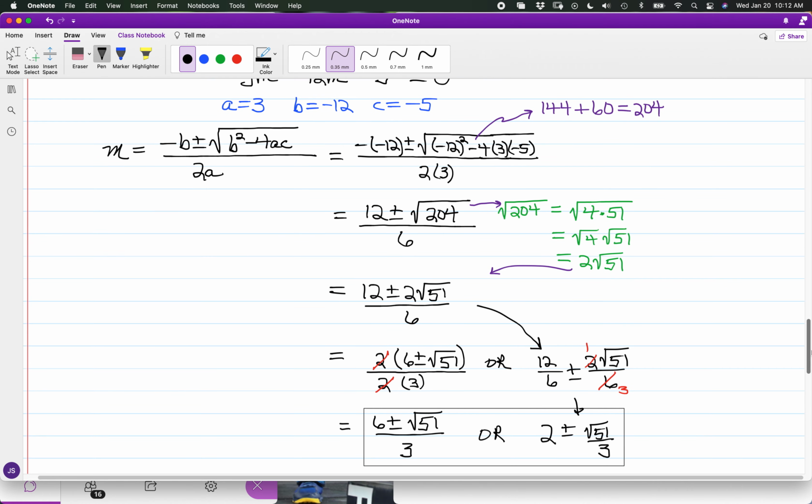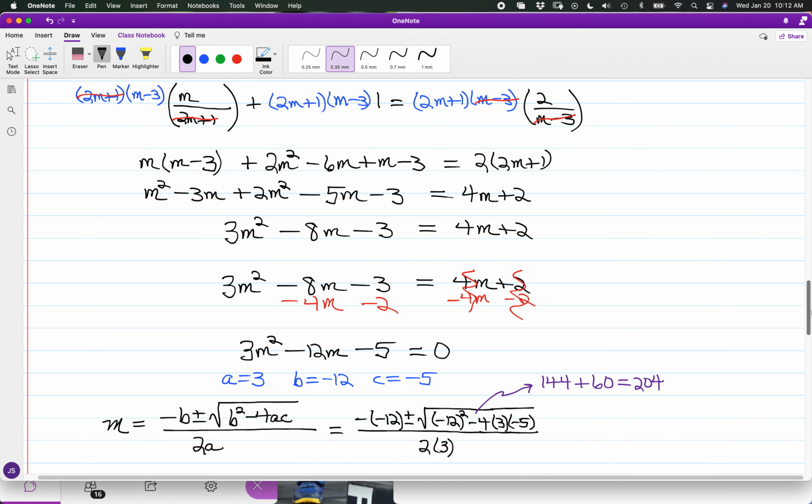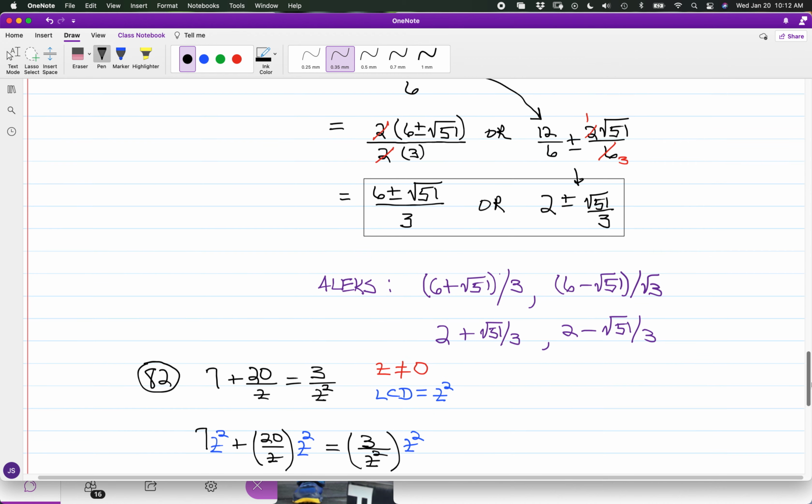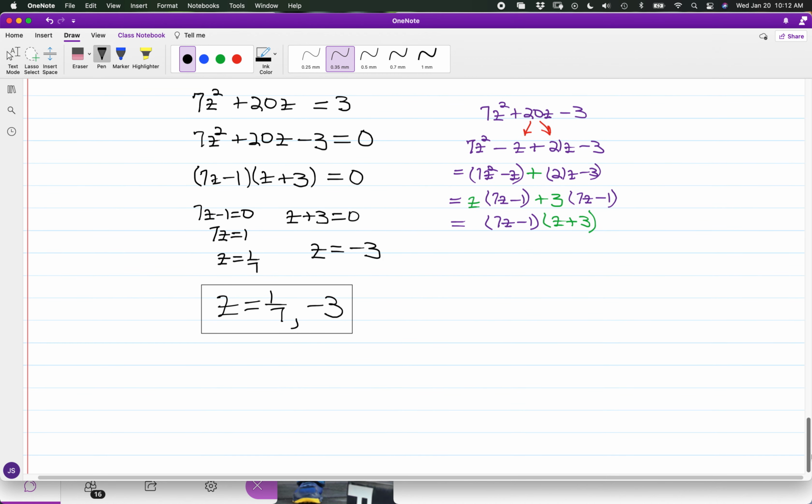And again, just for our solutions here, I think the stipulation that m could not be negative 1/2 or 3 was definitely satisfied. Now, in crossing over to what we have in the next item, it's going to tie in some of our earlier concepts working with the square root property of equality aspect of quadratic equations. And here we're going to have radical equations.